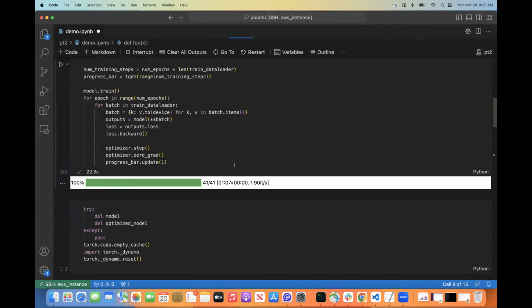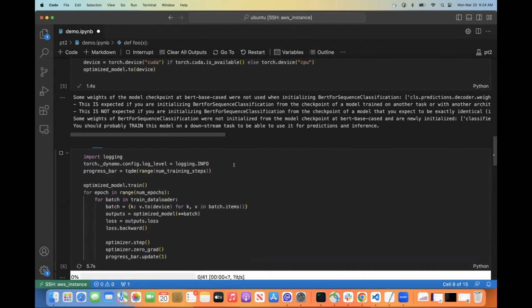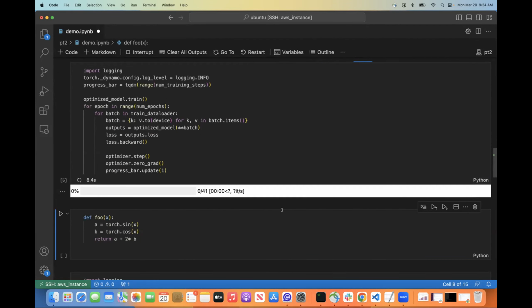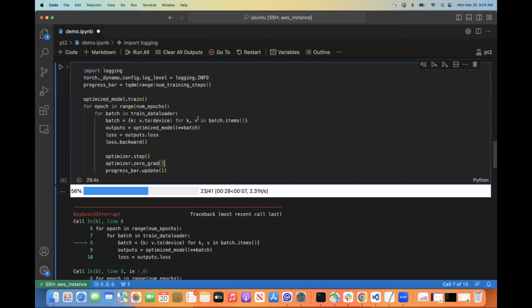And I'm going up and down here a bit. I'll try to not use the mouse. All right. So this takes a bit longer because we are actually compiling it in the background now. And that will take some time. But for this model, I think it's under 30 seconds. And if you're doing a training over several hours, these couple of seconds should not matter too much. So, it compiled. Let's interrupt that running kernel now and rerun it so that we now have the compiled model in cache and we can directly use it.